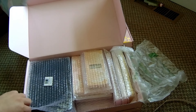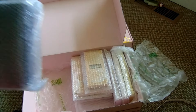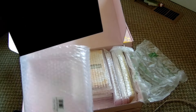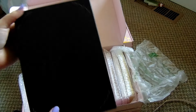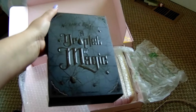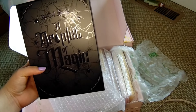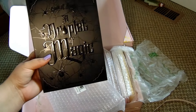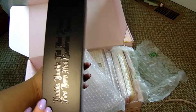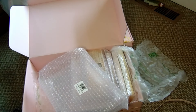This is a big one - this would be the P.Louise A Droplet of Magic palette. This just came out last October. It's really big - let's get another light in here. You can see how pretty this is - it's huge, it really is like a book. It's so big.